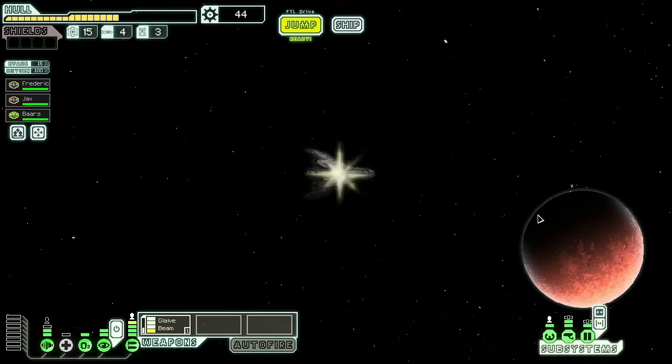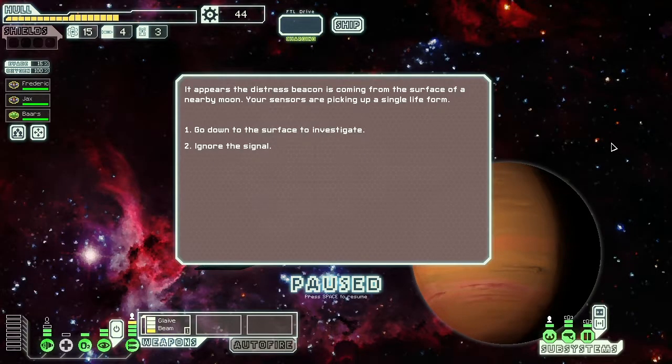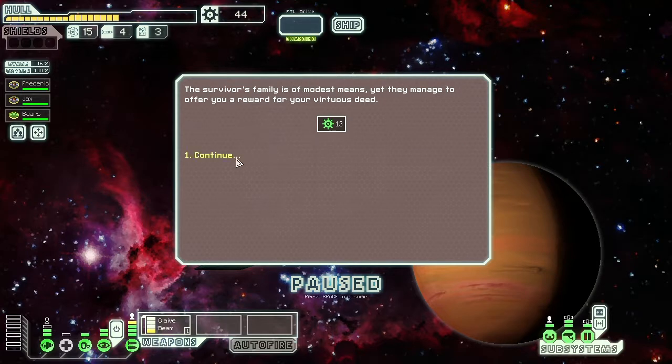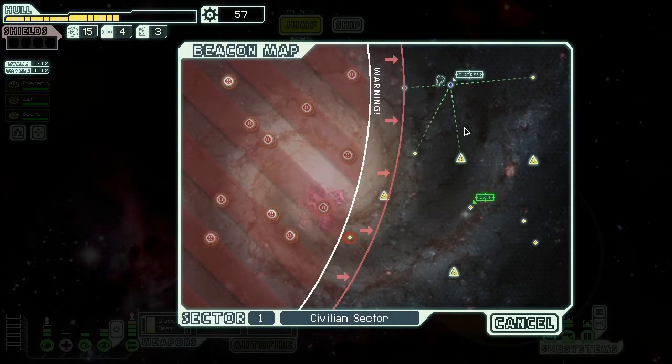Check the distress beacon out now. Distress beacon is coming from the surface. Nearby moon, your sensors are picking up a single life form. Go down to surface to investigate. The colony seems to have been recently attacked. Despite the devastation, find a lone survivor. Take him home to his family. We get 13 scrap for our virtuous deed. Very nice. Another crew member would have been nice, of course, but I think for right now, scrap is more important.